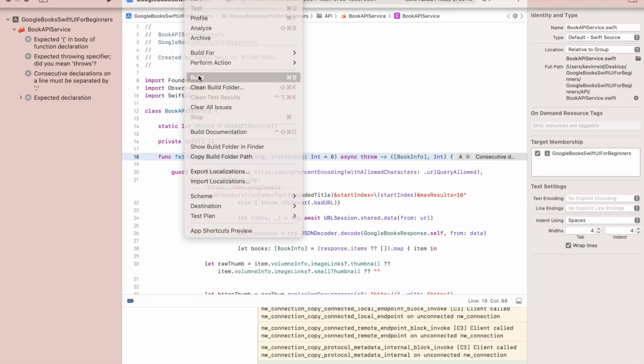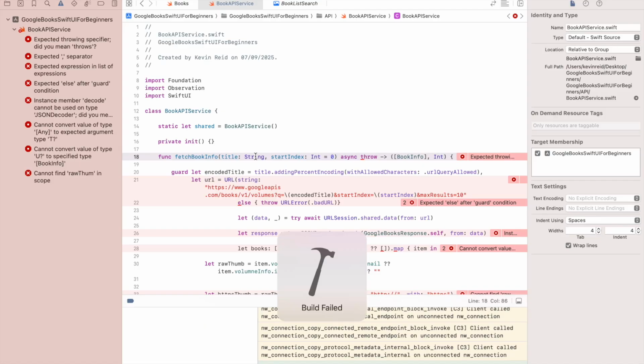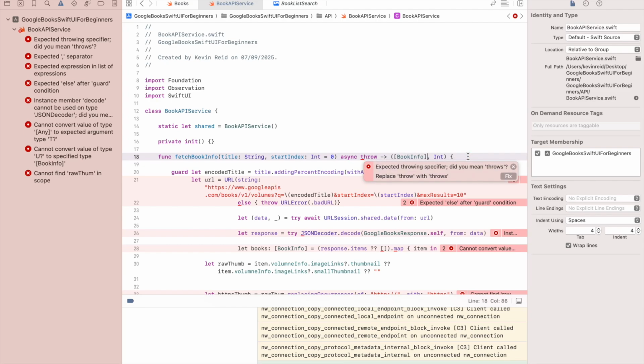Let's compile it again. It should be throws with an S at the end.